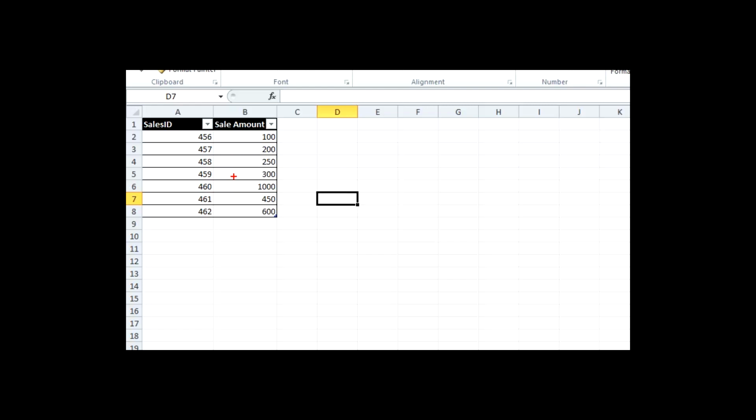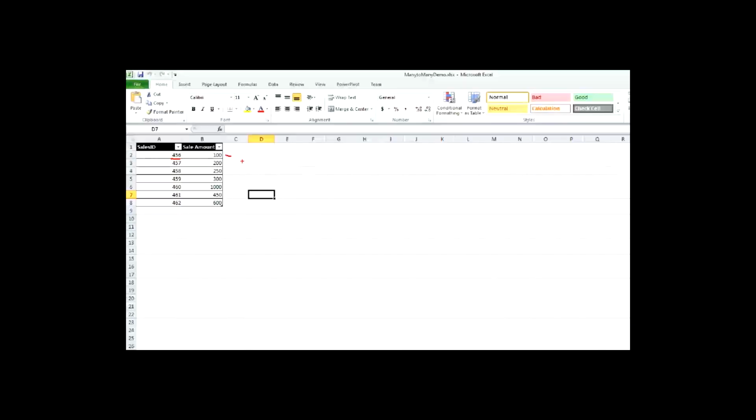But you notice that my salesperson or my sales rep ID is not on this table. And that's because these sales here are attributed to more than one salesperson. So maybe it's selling large computer systems or things like that where more than one sales rep is going to work on that job. So this $100 right here is actually attributed to 2 different people. So 2 sales reps work on that. So we can't just map this sales ID over to a salesperson because we would need more than one row here for that salesperson. So to make that connection, we use a bridge table.